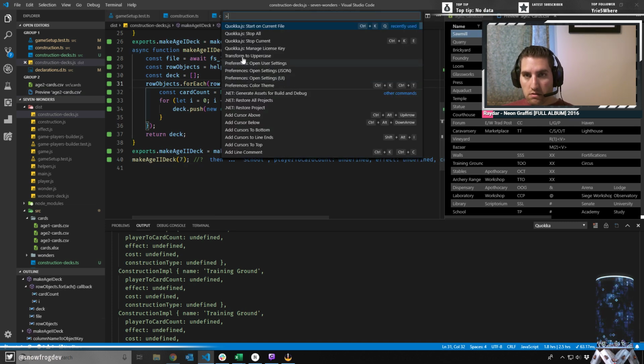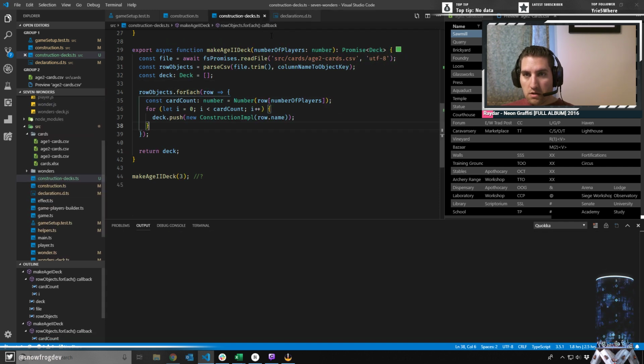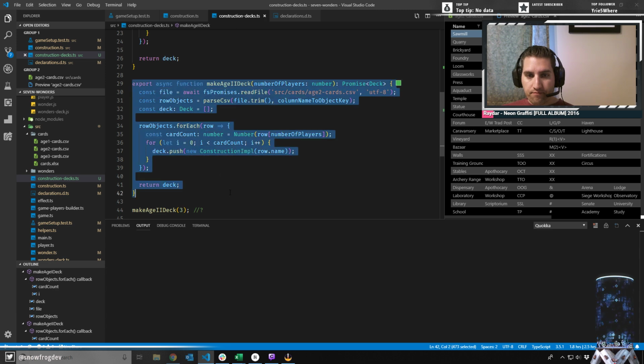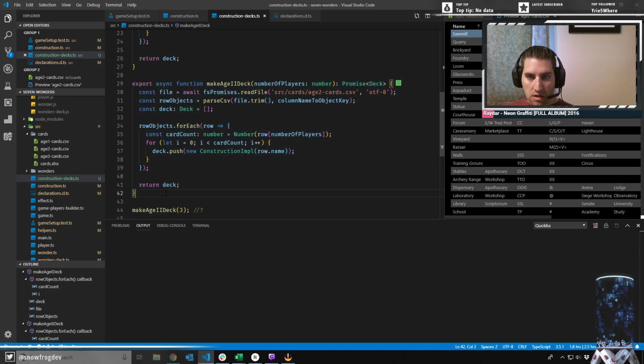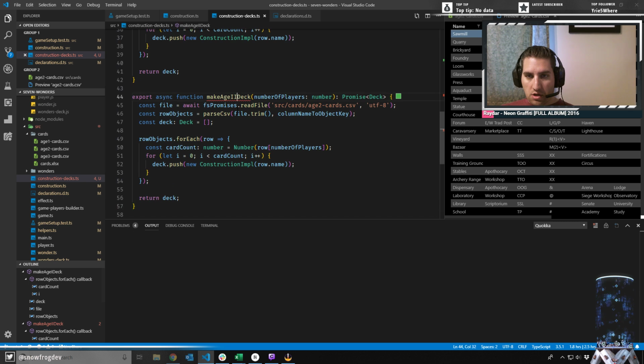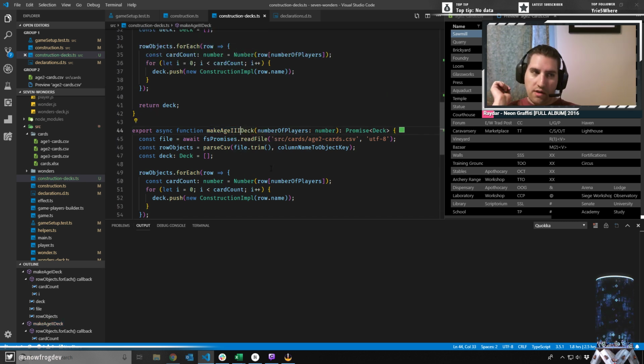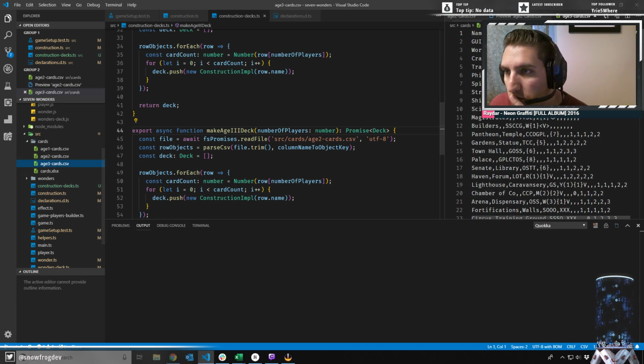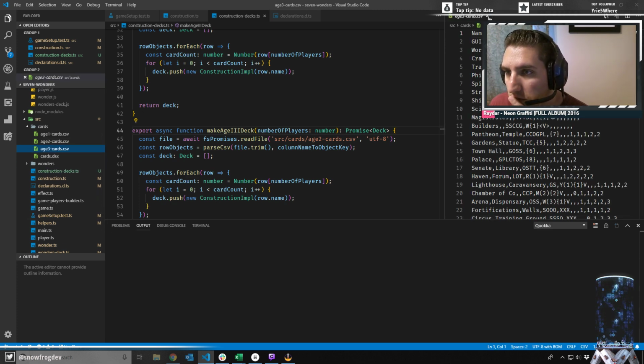Okay. And now make age 3 deck. Now this is going to be different. This is going to be different because actually let's get our age 3 CSV in here.